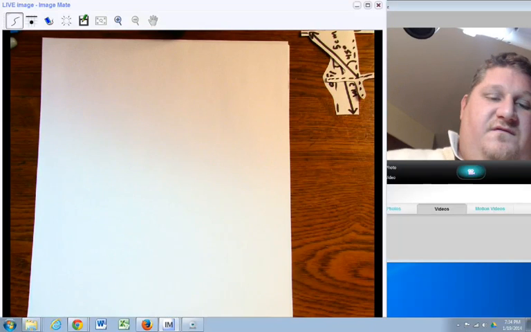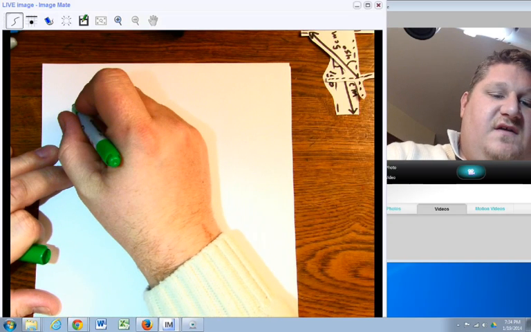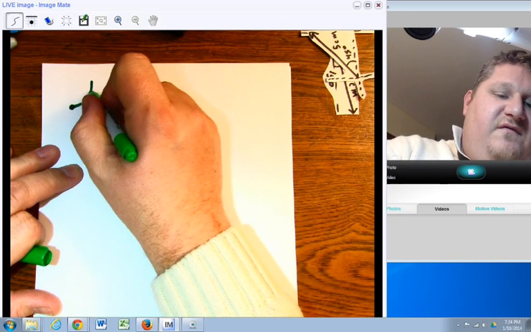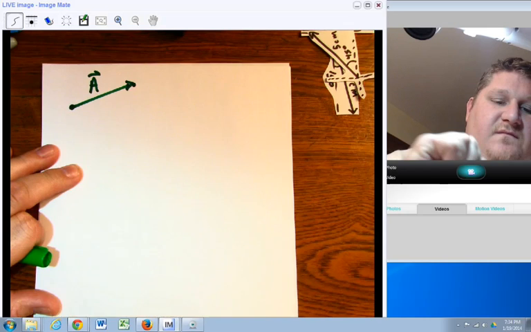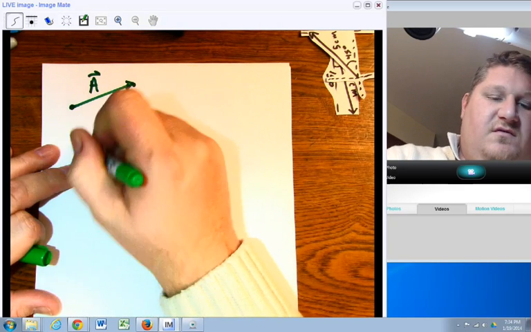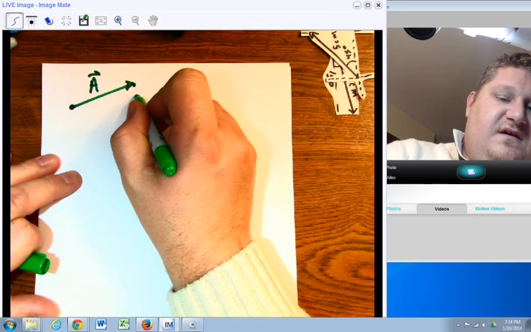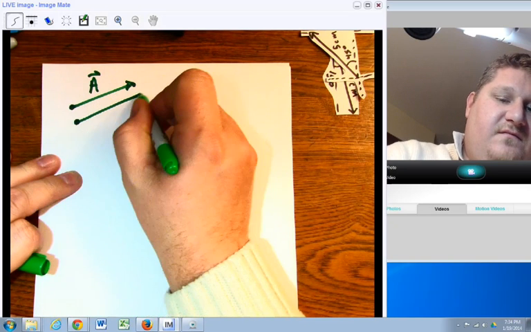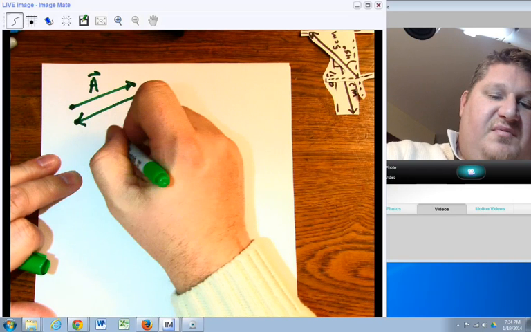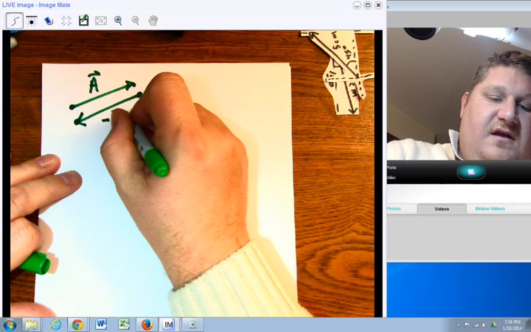Okay, part 2 of vectors. One of the things we talked about in the previous one is the initial point to the terminal point. Now, this was called vector A, that's its notation, and it's going to have some sort of direction and some sort of magnitude, and we can talk about the different ways you have that. However, if I have something that is the exact same length, but goes in the opposite direction, these are called, shockingly enough, opposite vectors. So in this case, this could be considered negative A.